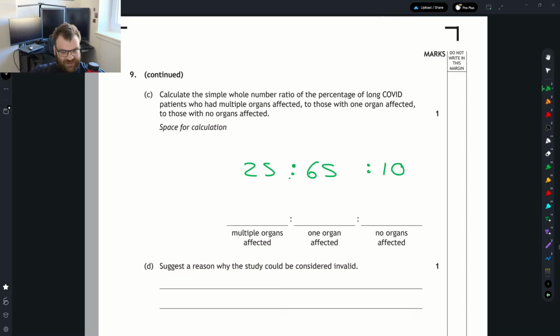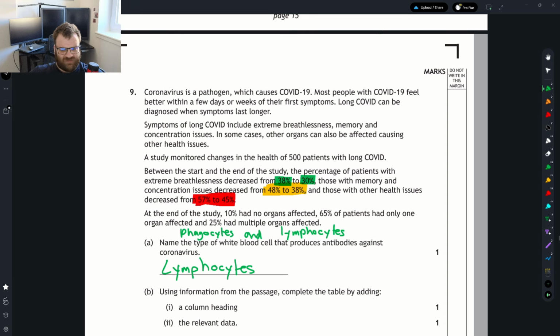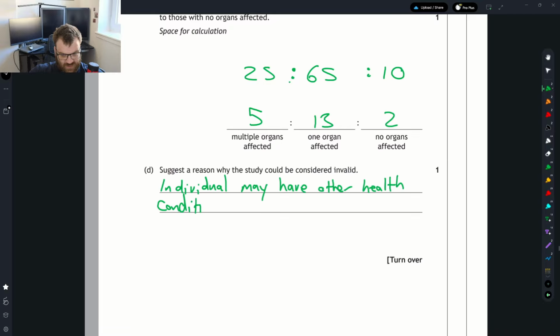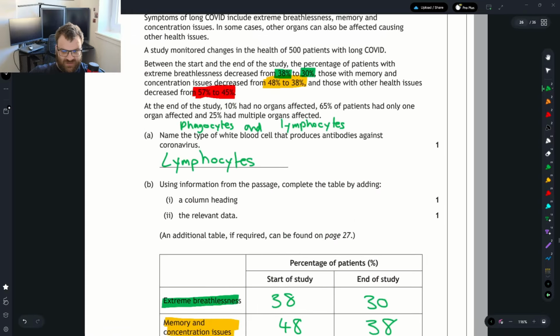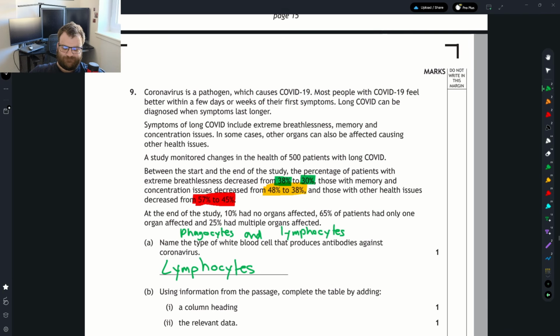What have we said here then? So other organs can be affected, other health issues. Oh, it's long COVID won't be the only thing they're dealing with. So they might have other health conditions as well as long COVID. Other things they're not telling you about is like their ages. So general health and this I've talked about. They are the mix between males and females, so the gender balance could be one of them. Humans are so complicated, there's going to be more than just one thing affecting that person's health.